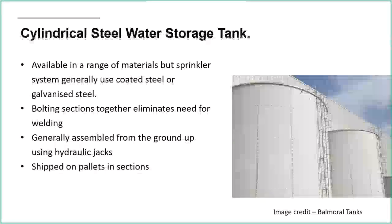This is something I learnt when I was preparing for this, is that they're basically assembled from the ground up. So you do the top ring first, and that will sit on the floor, and then you jack it up in the air, and then you put the next ring in, and then jack it up, and you just keep going like that. So you're basically building from the ground up, and again, that's good from a health and safety point of view. People aren't having to work so much at height, and also that's going to speed up the process, because you can easily walk around the outside.